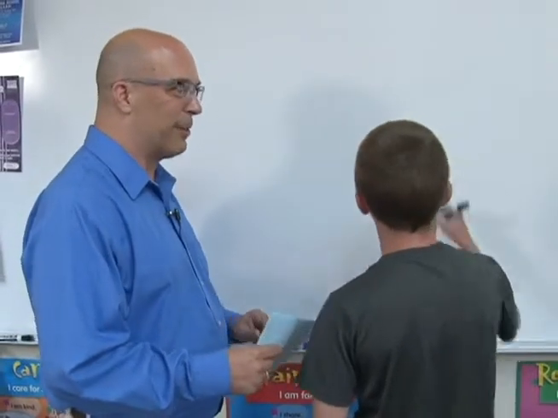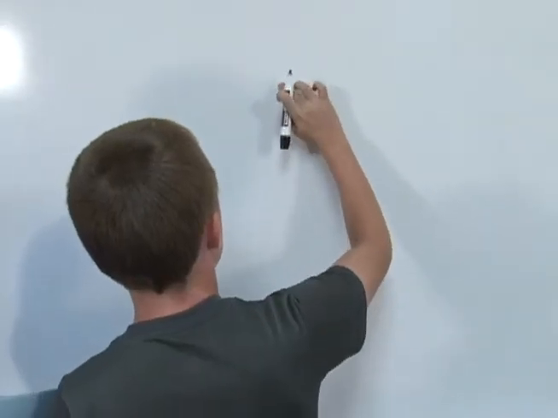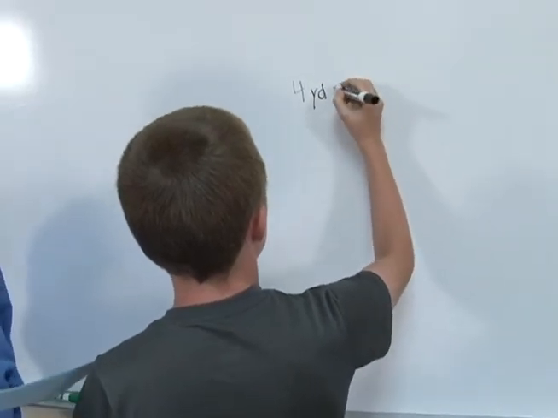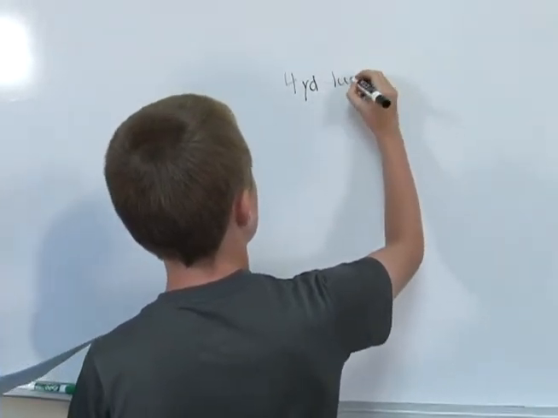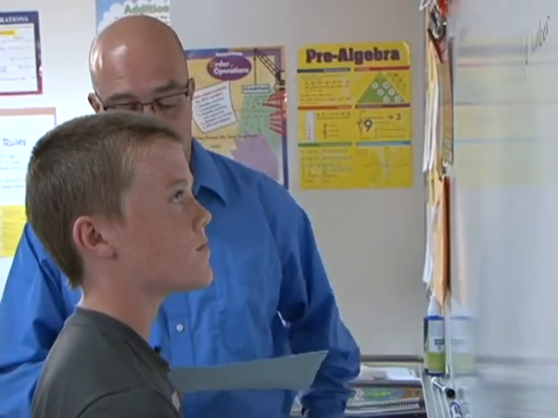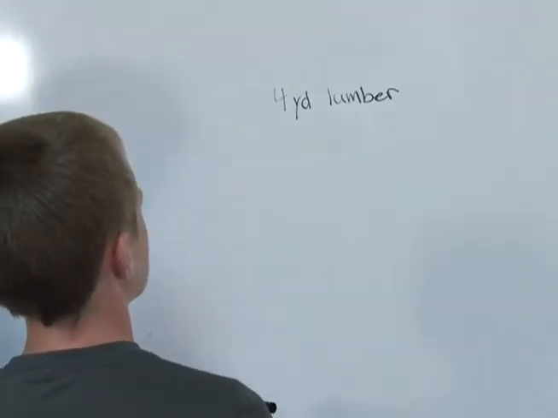So I'll read you a problem, and what I'd like you to do is write down any information that you think you're going to need to know. Okay. All right? Slater has 4 yards of lumber. All right, so you have 4 yards of lumber. What we need to know is what is the length of lumber in inches? Okay. So how do you think you'd go ahead and solve that problem?